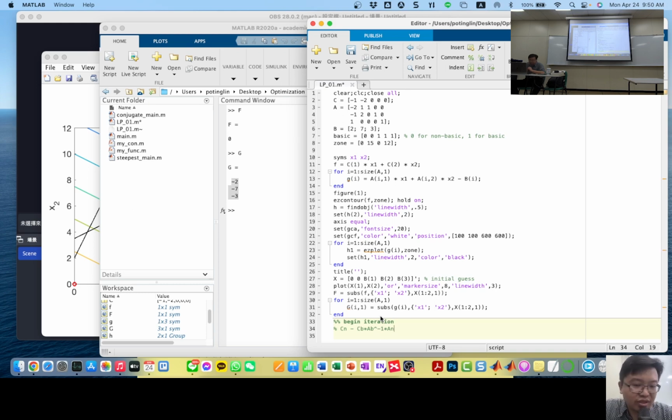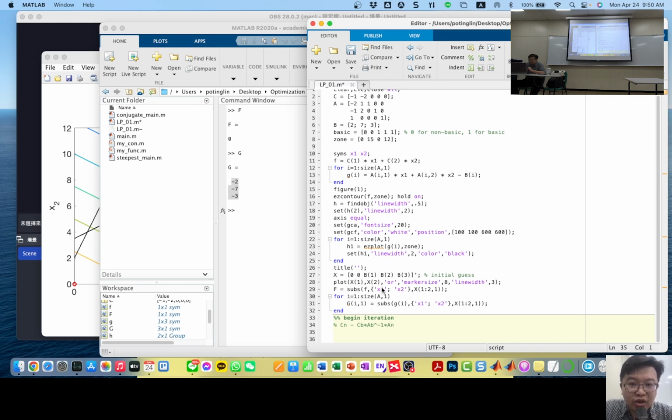This is what we did last time. So now we need to compute this. So we have a matrix called basic. That's the definition of your non-basic and basic variables. We're going to use it to identify which are the CN and CB, which are the AN and AB. So how do we do that?